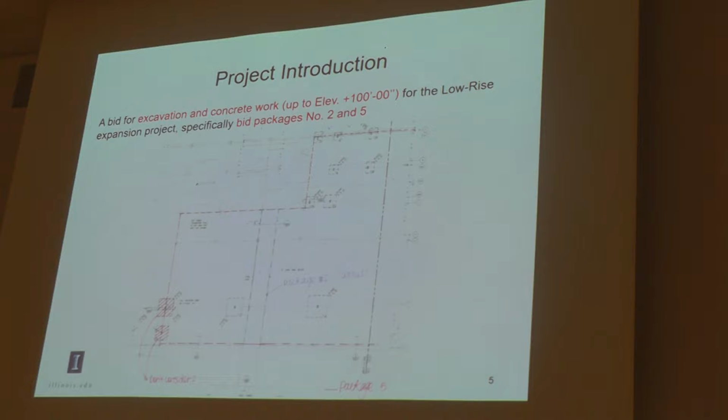Another thing we need to emphasize is we will be only working on the excavation and concrete work. For example, as you can see here on this footing, we have a steel column marked as H. We're not going to consider the column. Instead, we will be only focusing on the footing here. Also, on the line C, we have some isolation joint. If you can see on your drawings, there is some isolation joint. We will not be considering the joint as well. So, any questions? If not, I'm going to proceed.